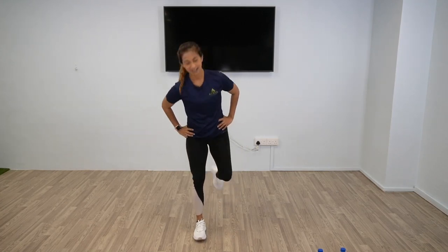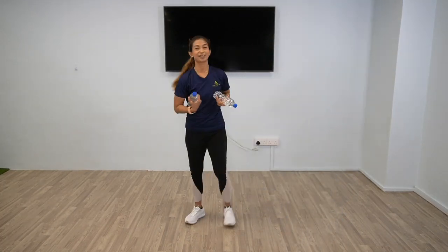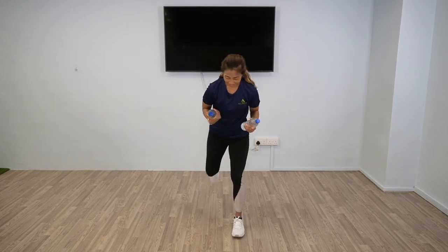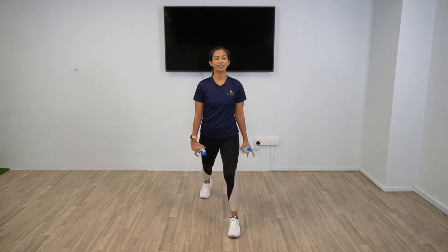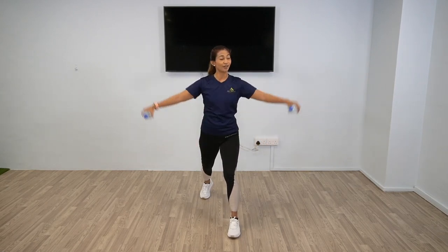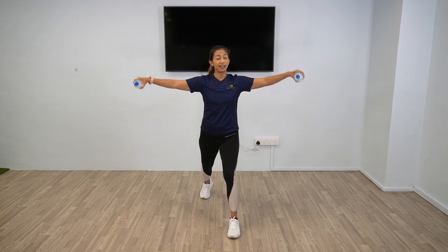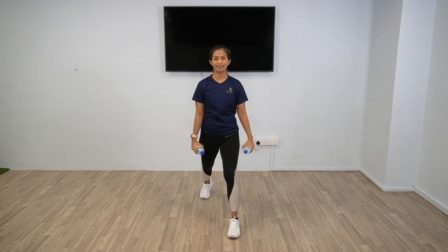All right, everybody. Coming back, shake your foot out. Gonna grab the weights. So from here, gonna go back to lunges. Right foot to the front. Left leg to the back. And from here, we're just gonna go lateral raise. Palm facing down. Keep your elbows slightly soft. So even if it's straight arm, don't lock your elbows, keep it soft. And how far should you go? Parallel to the floor. Palms down.